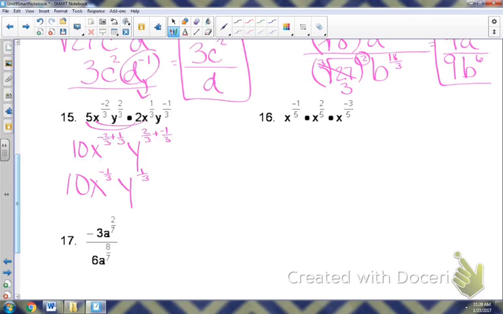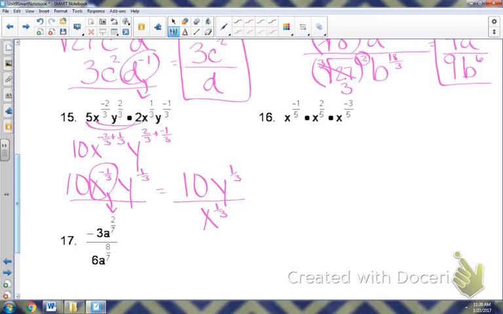Okay, so notice we have a negative exponent. We don't want any negative exponents in our answer. So I'm only going to take the base that has the negative exponent. Notice 10 is not part of that base, only x. So that's the only thing that I would move to the bottom. So on top I would still have 10y to the 1/3 over x to the 1/3.